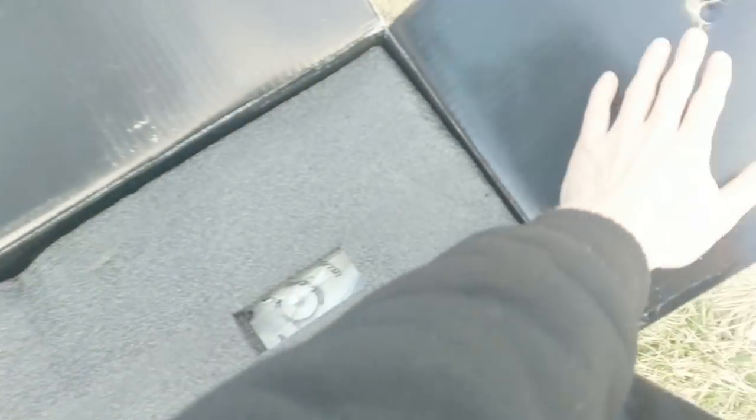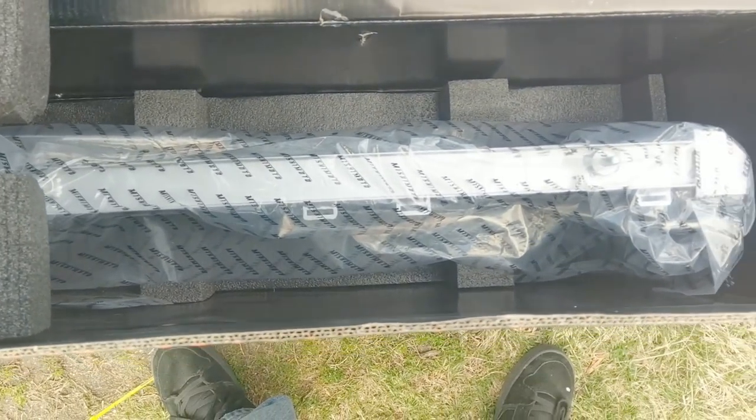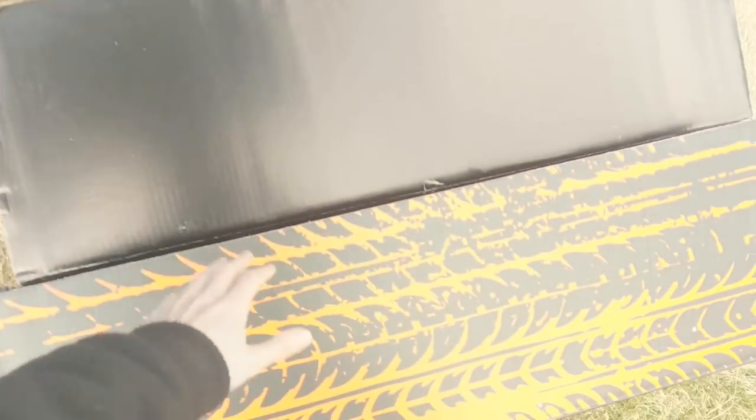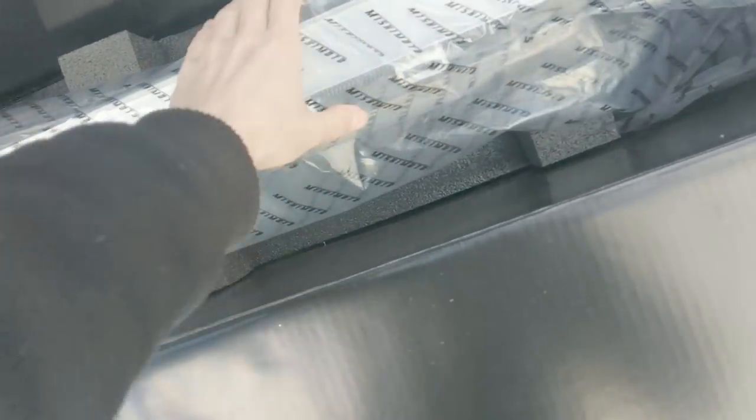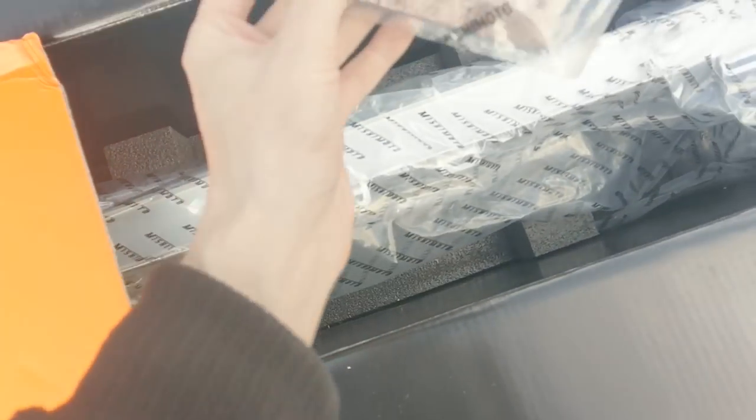Looks like the box is about ready to open up. Also, very hard to find these — Quadratech, not in stock; Morse 4x4, not in stock; Amazon, a few in stock. Beautiful. Well, for what you're paying, at least they give you some nice packaging to look at so you have something to dab your tears with. Oh, and stickers too, so you can show other people how much you paid.